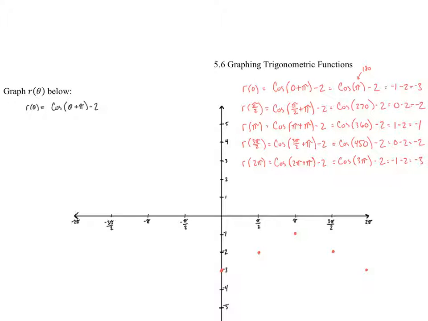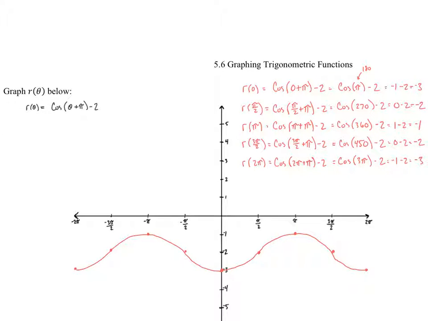So remember to connect it. And remember that it should have some curve to it. It shouldn't be a straight line connecting these. And that's only half of it, right? That's one cycle. But if we continue this on, which you should, and if you keep plugging in points, you'll see that at negative pi over 2, we're back at negative 2. At negative pi, we're at negative 1. At negative 3 pi over 2, we'd be back at negative 2. And then at negative 2 pi, we'd be at negative 3. So we continue this right along just like that.